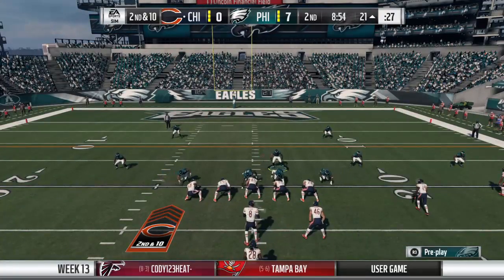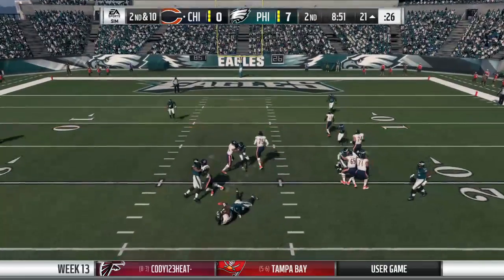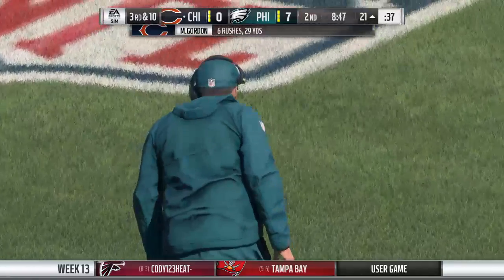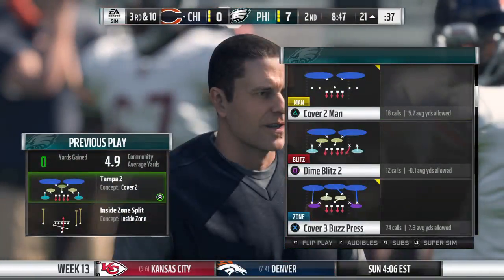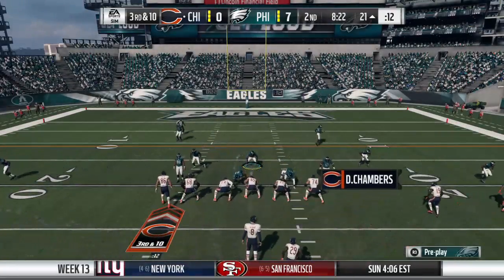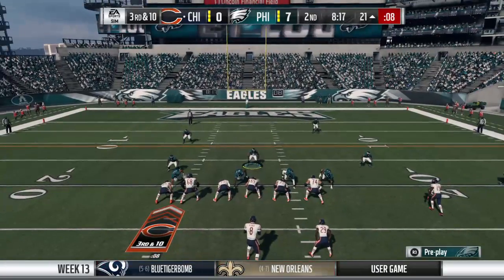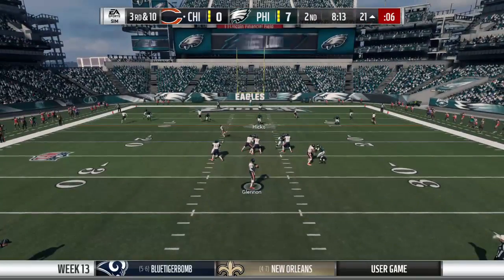And the D-line pinching together must be expecting the run. Back to the ground now with Gordon. And running room scarce here. He's going to be stopped in his tracks at the line of scrimmage. Calling no gain on the run there, and now they'll be looking at a third down. Big boys down there in the trenches, and a nice play to stop them cold. Nothing there. Yeah, when you talk about big boys, you're talking about those defensive tackles, those nose tackles. They're not just big, they're immense. And what a big-time play there.